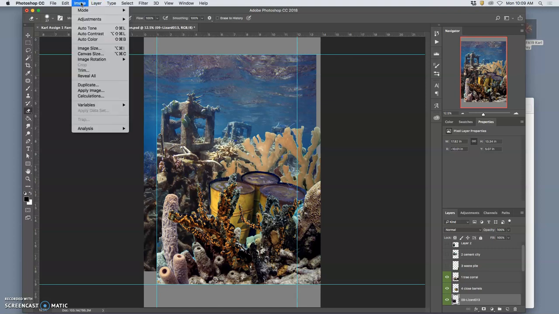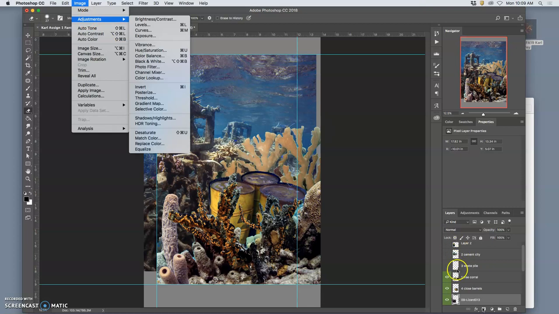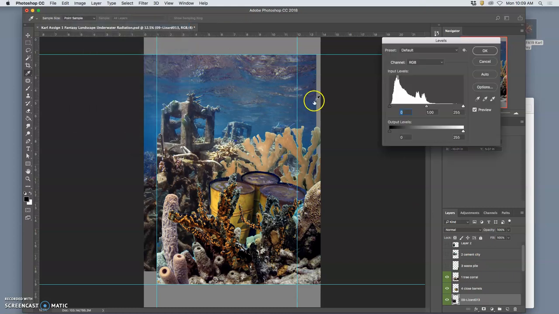And the first one is I go to Image Adjustment. I'm on the layer I want to adjust. That layer is rasterized. It won't work if it's a smart layer. And I go to Levels first. This is the light and dark adjustments. And the safest way to play with levels is with this mid-tone slider, the one in the middle. You can push things brighter or darker, right? So I might push the mid-tones a little bit brighter.